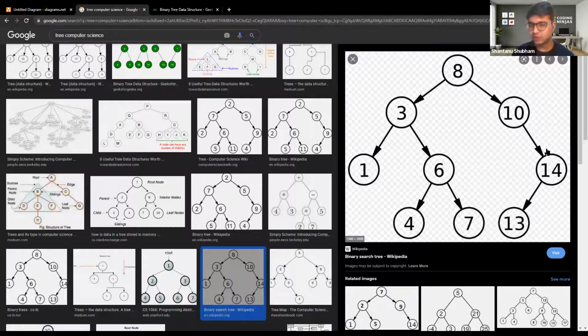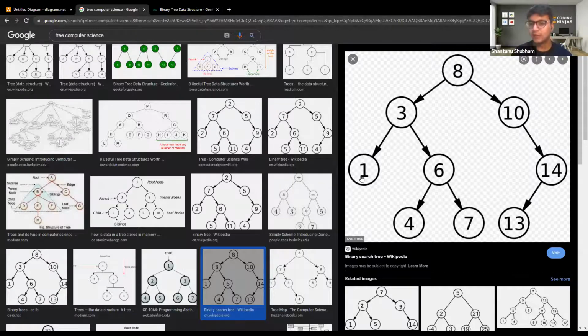Did you get the logic of an in-order traversal? We always try to move towards the maximum left. Once we have reached the maximum left, only then we start the traversal in the right way. So this is exactly what in-order traversal is. Did you guys understand how in-order traversal works? Yes, no, anyone?